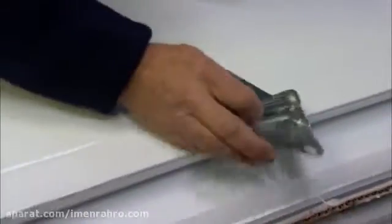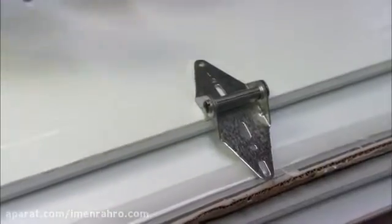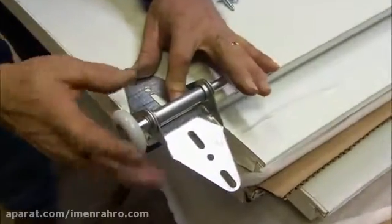This is the bottom panel. To get started, I want to start installing hinges in the middle of each section. This will allow the door to turn in the track. On the end of the door, a hinge goes at each section, and then we drop this roller into that to keep the door in the track.